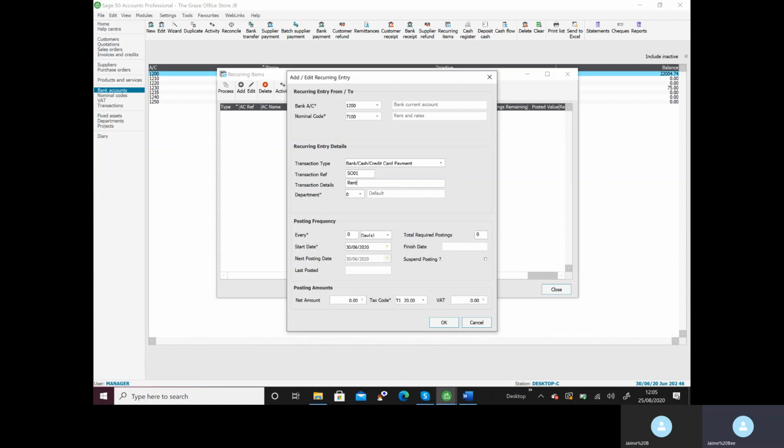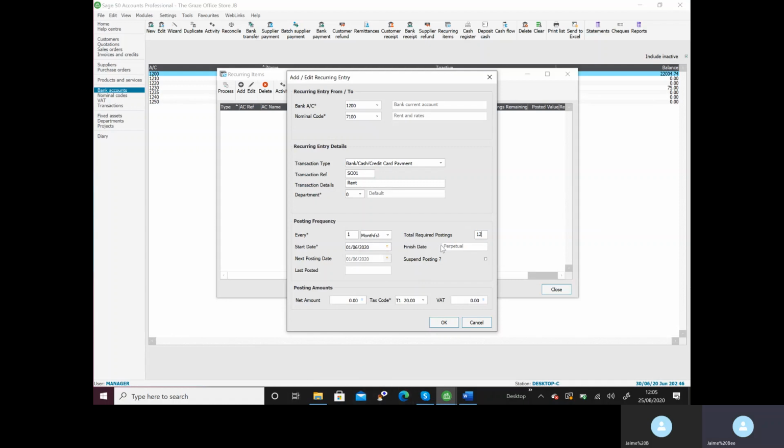Details will be rent. We never touch department. In the frequency posting, we want it every month, so once a month. When I press tab, it says, what's the start date? The 1st of June. Now, I want it for a whole year, for the 12 months.